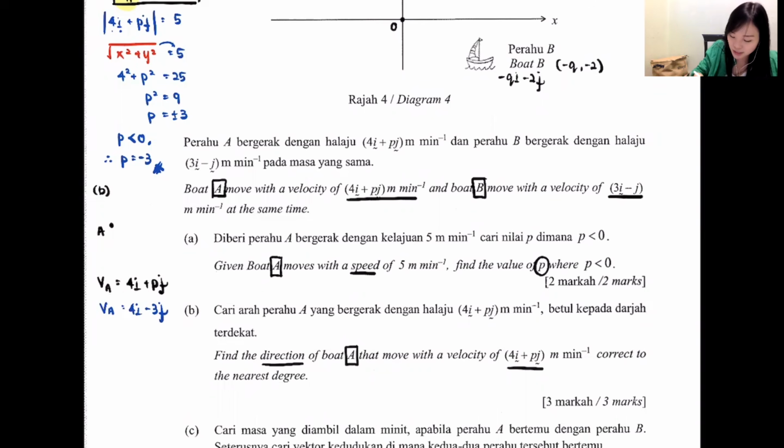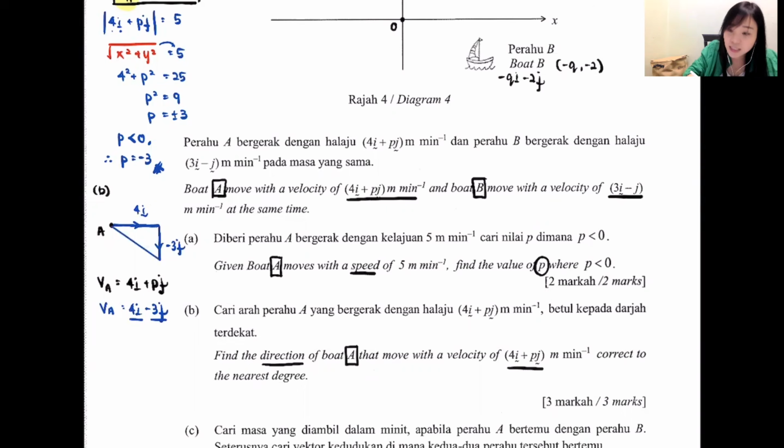I draw for you. It means you walk right side 4 steps because positive 4, so it's right side. So you see, 1, 2, 3, 4. Okay, I walk right side 4 steps. After that, negative 3j, that means walk down 3 steps. So 1, 2, 3. Why walk down? Because negative. If it's positive 3j, you will walk up. J is all up and down. I is all left and right. Okay, so negative, walk down 3 steps. So my dear, after I walk right side 4 steps, walk down 3 steps.